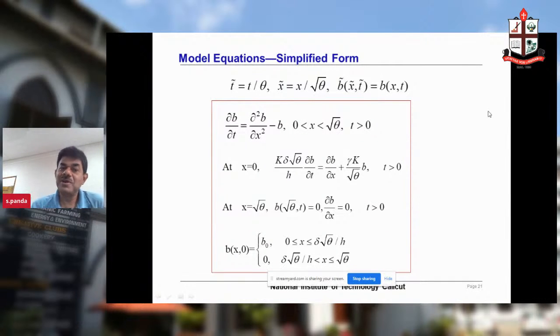Maybe you can note down and ask me in a question session why I am doing such things. The idea is, if the model equations are free from any parameters, it is just an equation and you are solving it. It is interesting, but you cannot do away with all these problems. I have removed it here, but because I introduced root theta, it now appears in some other places, because the world is conserved. If something is decreasing here, somewhere it has to increase, because otherwise this conservation phenomenon cannot prevail every time. So a decreasing phenomenon somewhere has to increase.